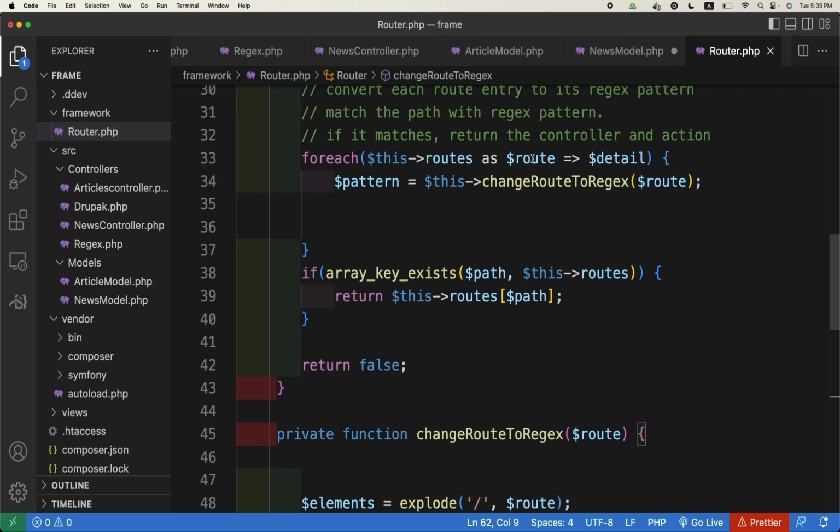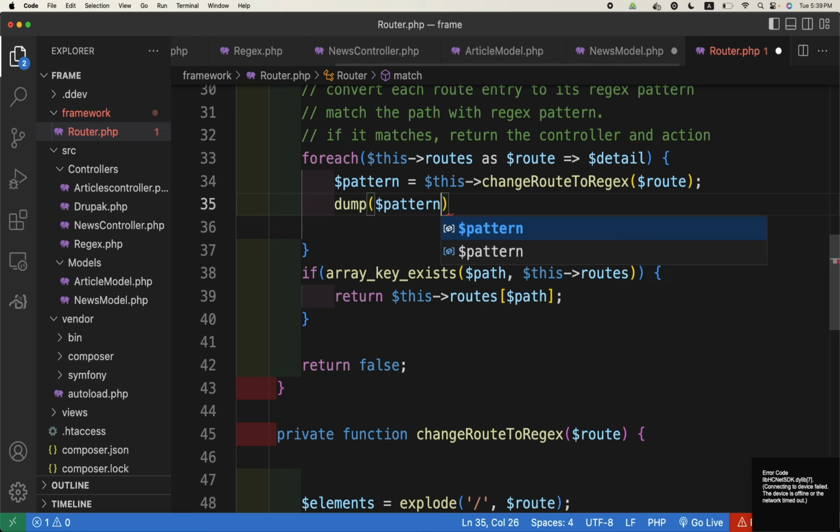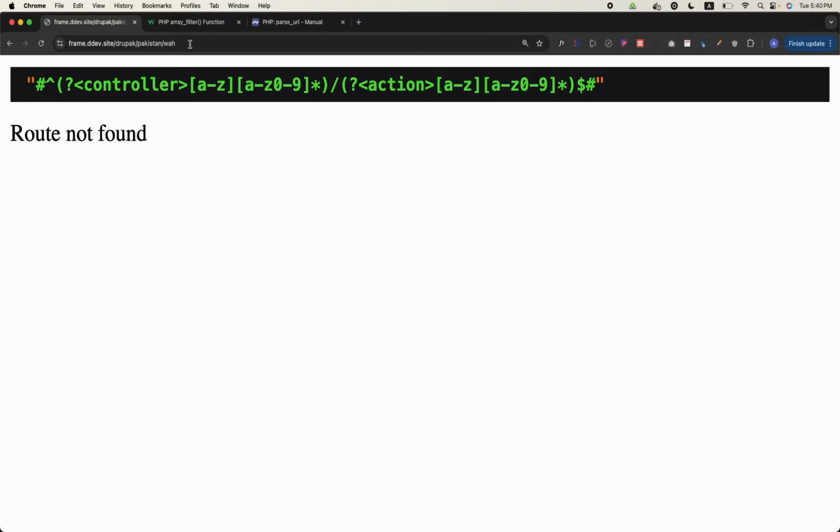For each route as route name, detail, whatever, this change route to regex route. So this pattern will be now available to us. If I dump it here, do you think it will be available? Yes. Because it is being returned from that function. So there is no change.